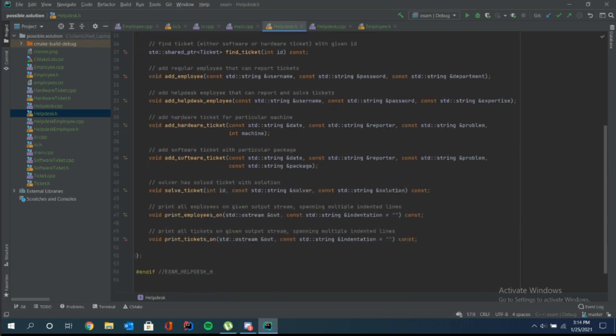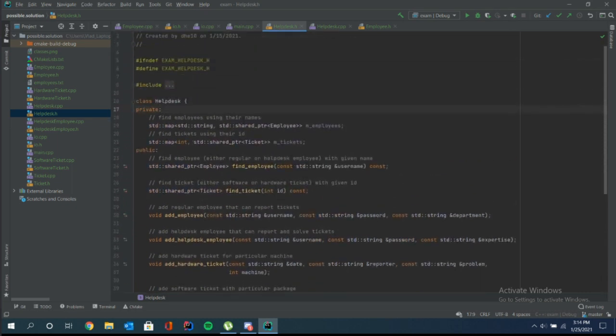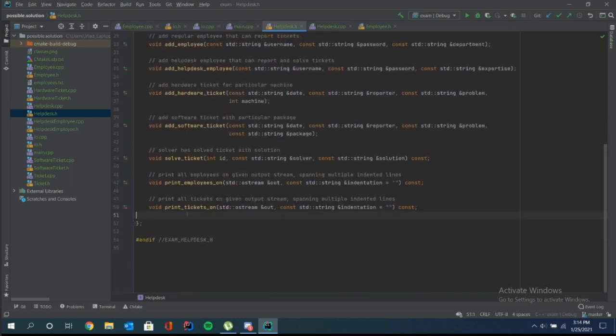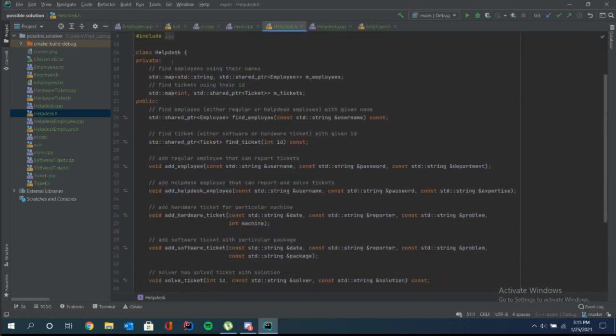You can even put private again after public and declare another private method, and after that put public again. It's just to group them.